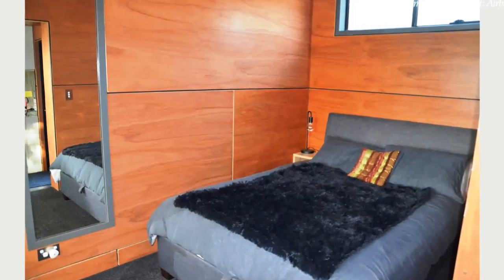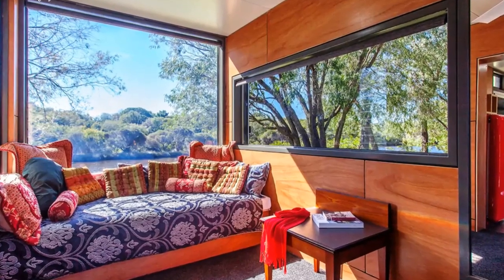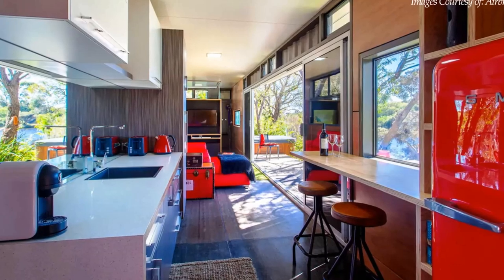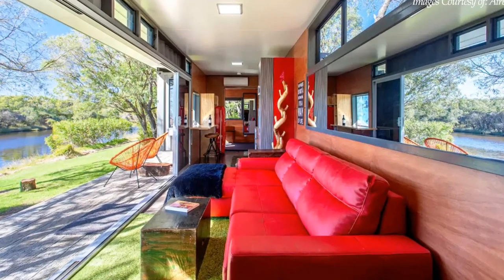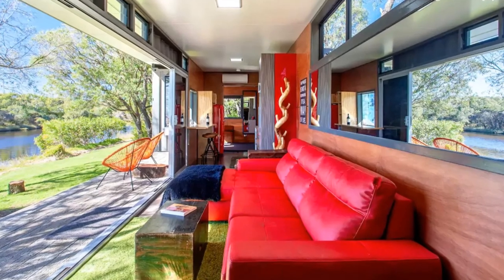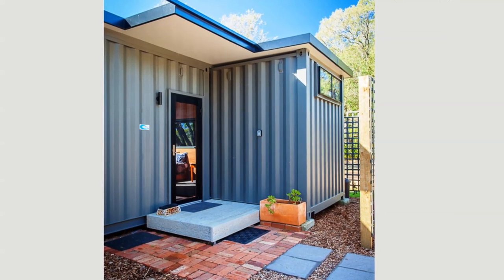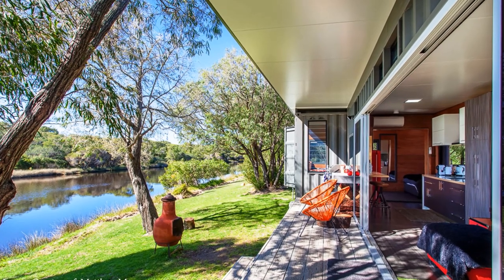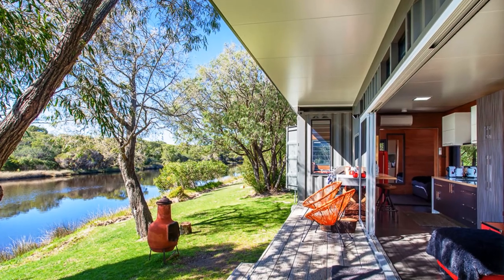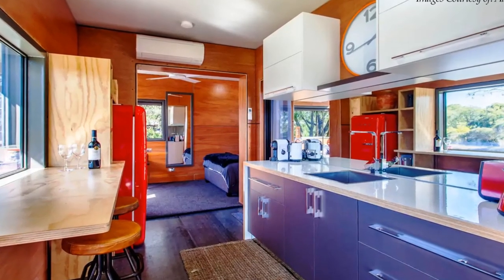The interior of the containers is framed, insulated, and lined with plywood walls which add visual warmth to the interior. Even though the house is small, it feels cozy, welcoming, and spacious thanks to the minimalist interiors plus floor-to-ceiling glass windows. It is heavily insulated with high-set louvers for closed ventilation. A 150mm composite panel on top of the container provides an external roof which extends up to the veranda, providing additional insulation and weather protection to the indoor spaces.